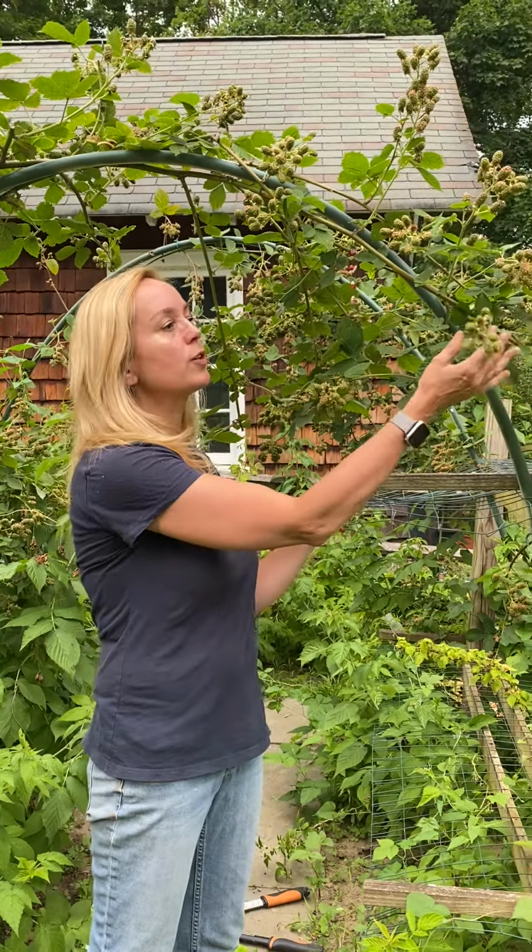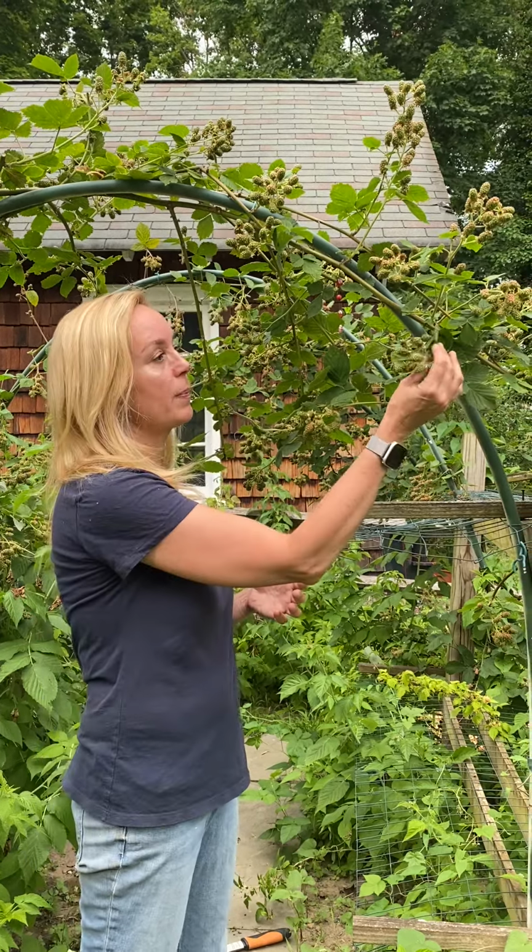They grow similar to raspberries where they send up a primocane, which does not bear fruit, and then it winters over, and the following year that plant gets green again, and that's where you find it's produced on the floricanes, the second year's growth of the blackberries.